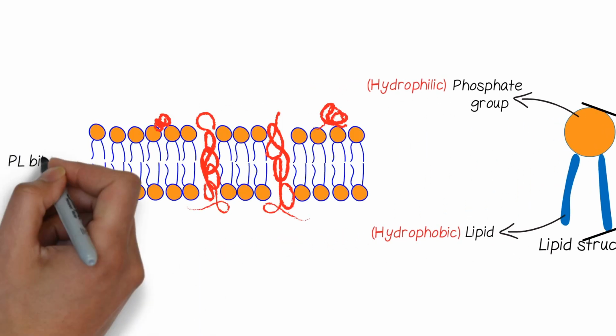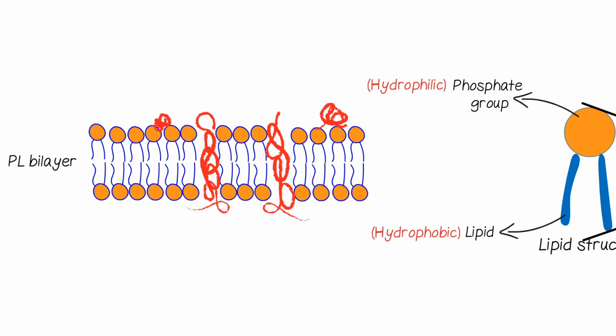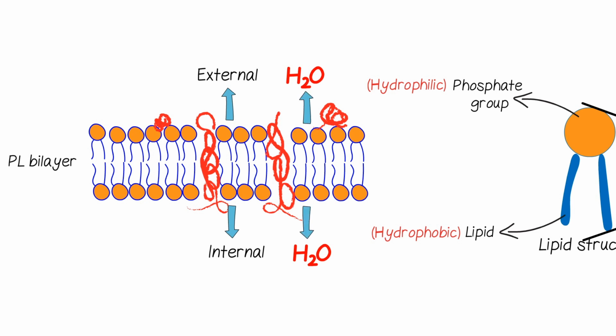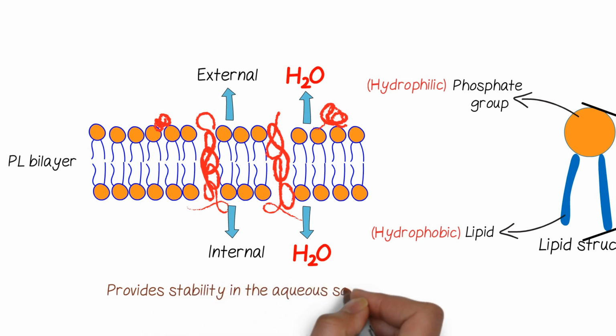The phospholipid bilayer of plasma membrane, which is formed by two layers of phospholipids, is arranged in such a way that the hydrophilic parts are directly exposed to the internal and external environments of the cell. The reason is that the internal and external environments of the cell are occupied with water. In most cases, the hydrophilic ends are always in contact with water. The hydrophilic nature provides the membrane more stability in aqueous solutions.